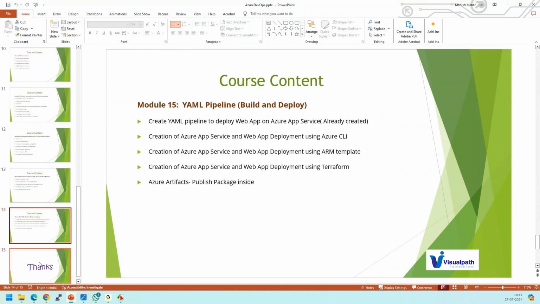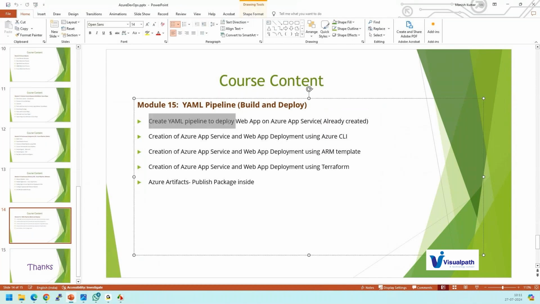And finally, we are going to see it from the YAML perspective, because this is in very high demand from interviewers. If you are a DevOps admin, then you need to learn YAML, learn how to write a YAML pipeline. They will simply ask you, do you know how to write a YAML pipeline to deploy the application using Azure DevOps? So what is a YAML pipeline? A YAML pipeline is actually nothing.